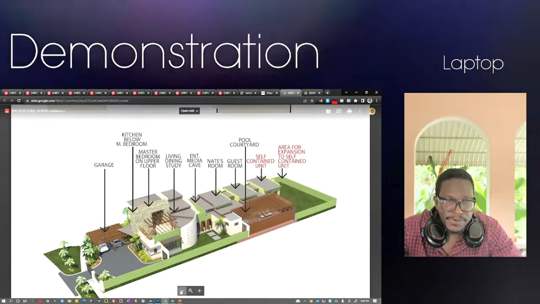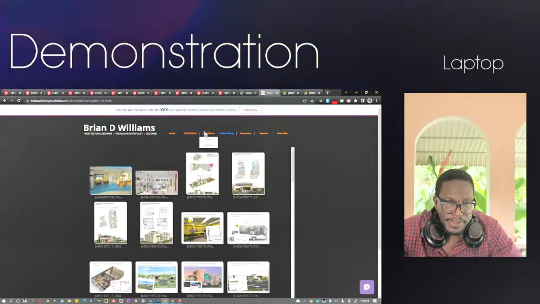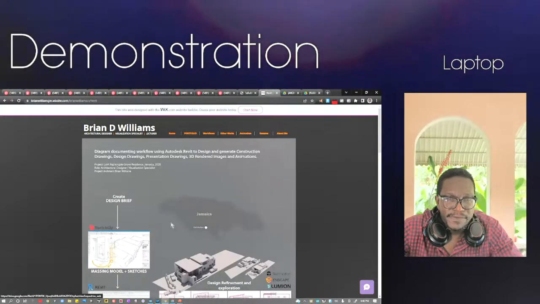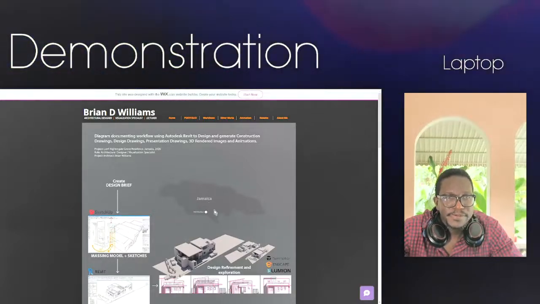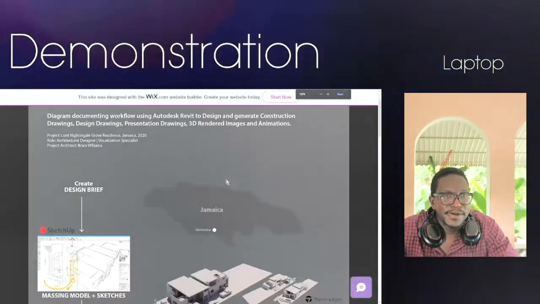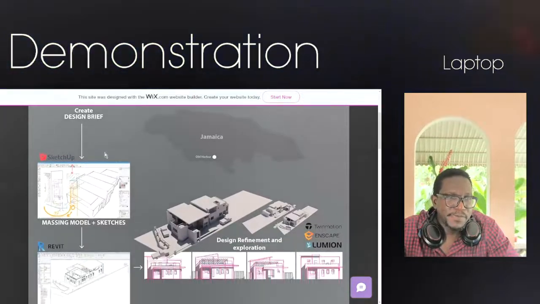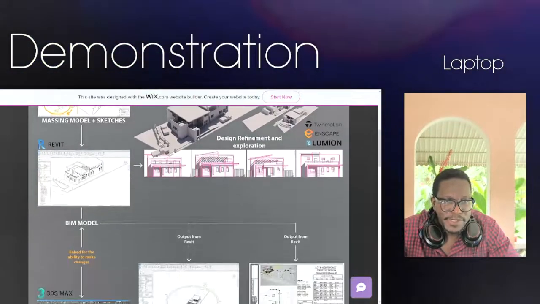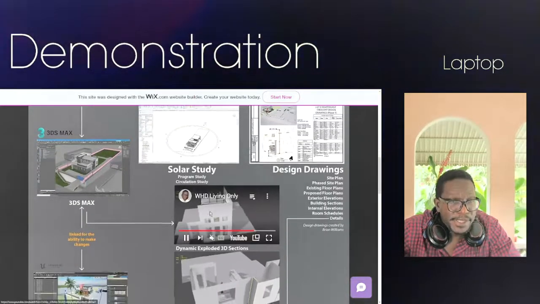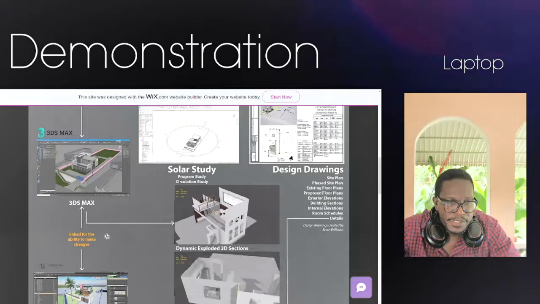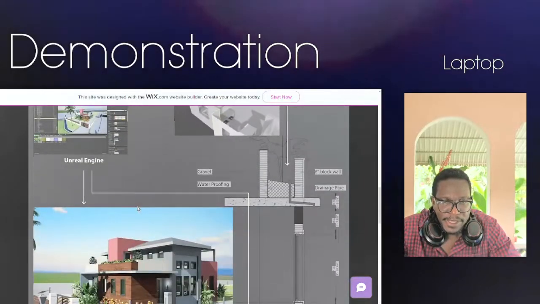A part of what I do as a visualization specialist is, for example, I may develop... kind of zoom in, see if I can zoom for you guys. Oh, maybe that's too much. Yeah, that's all right. So I may, for example, develop ways in which you can connect various software together to get a particular output, being able to extract certain information from certain software and reuse that within architecture.